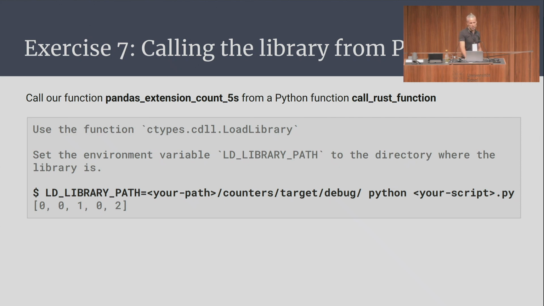I think just for the sake of time, I'm going to go directly, and it's probably worth mentioning, we need this environment variable. Pyo3 would take care of that, or if you build things for a package manager, you can take care of those things. But in this case, since we're building things from scratch, you need to tell the Python interpreter, and more than the Python interpreter, any program in your system, where your libraries live. So this is what this environment variable LD_LIBRARY_PATH is doing.